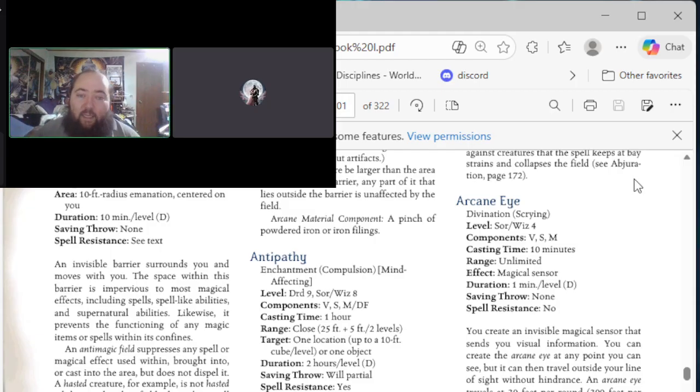But the spell is still really, really great because it's an invisible force. Unless they have a means of true seeing or seeing invisible, they're not going to see the eye because it's not an actual thing. Certain other senses can't really detect it. So technically, because it's not a living creature, you don't have to worry about a dragon automatically sensing it or anything like that, because it's not a living thing. They have to use other senses to pick it up.